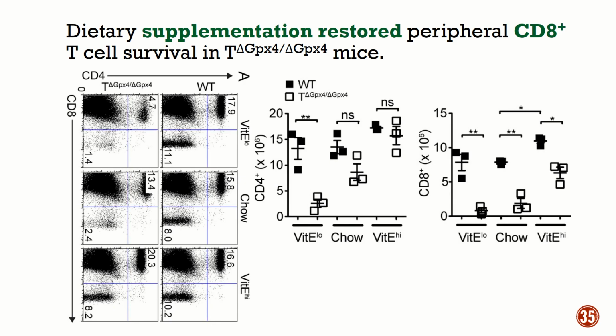So in these results, we can see that when the mice are fed with a high dosage of vitamin E, there will be greater cell viability. The cell numbers are greater, and in the CD4 plus T cells, we have already seen that there is no significant difference compared to wild type. So the dietary supplementation of vitamin E can restore peripheral CD8 plus T cells, but not only CD8 plus, also CD4 plus. We can see in this figure, it's very obvious. Although in CD8 plus T cells there's still a significant difference, the levels go down.